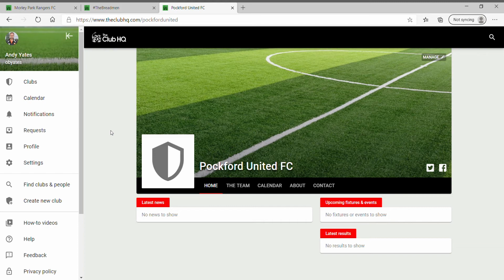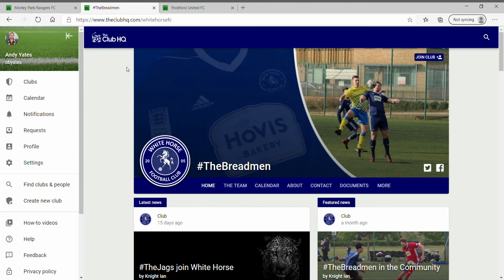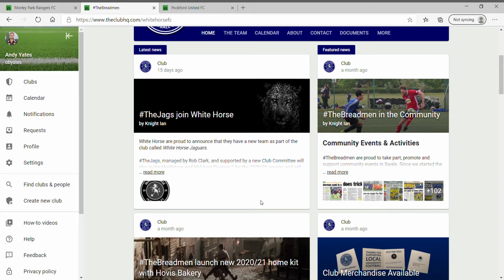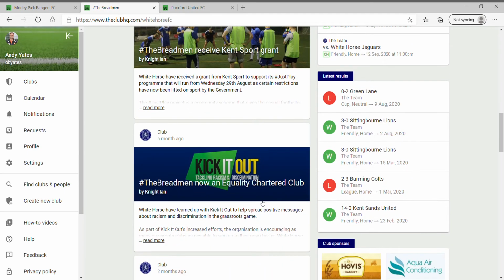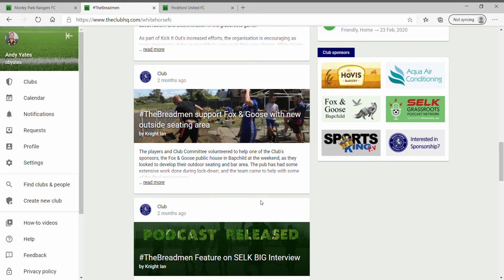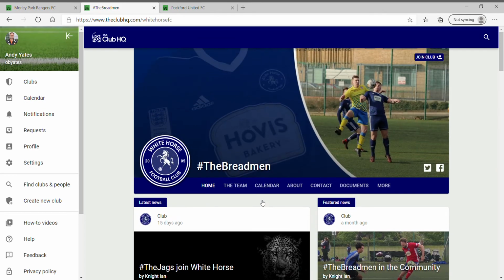So you can very quickly turn it from this outline template into something which, well, I'll show you a real site. So this is giving a shout out to Whitehorse FC and Ian, who are one of our founding clubs. They've been with us since the very start, and they've been fantastic. And this is their site, actually live site. So you can see as we scroll down, they've got their own graphics, etc., and pictures throughout the site. All the latest news, upcoming fixtures, events, etc. All their club sponsors, which is one of the great advantages of having a website, and then more.